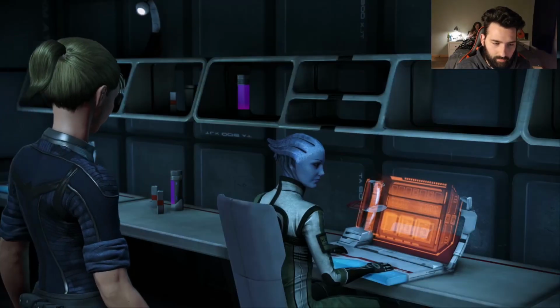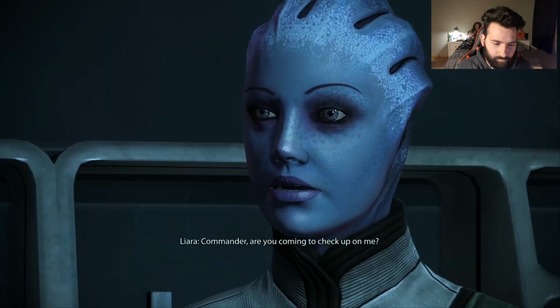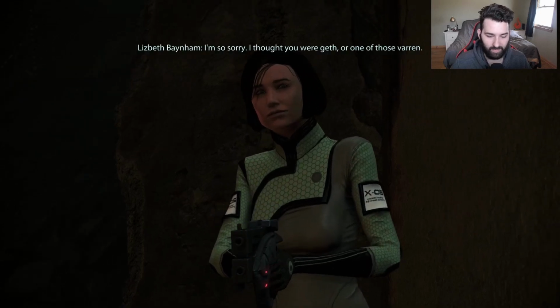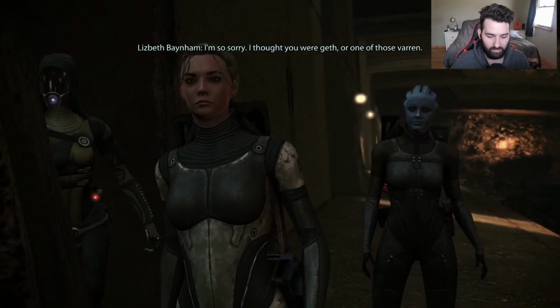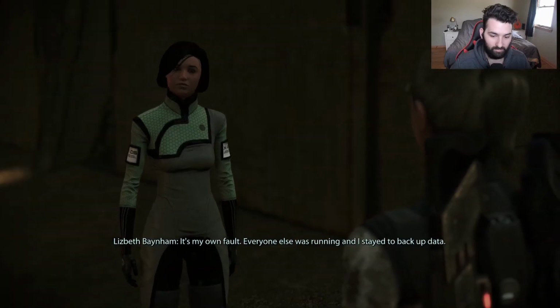I will say some of the texture models that they brought in from the other games and up-resed look really good. One that really stands out to me that I saw a lot yesterday was the lab coats, specifically the one that Liara wears. It looks really good, and there's a lot of different characters that wear the same or similar outfit. I just think it looks really good. Kind of a random thing to talk about, but in a general sense, it looks good.